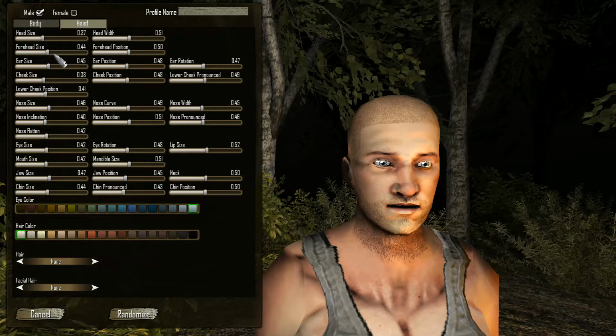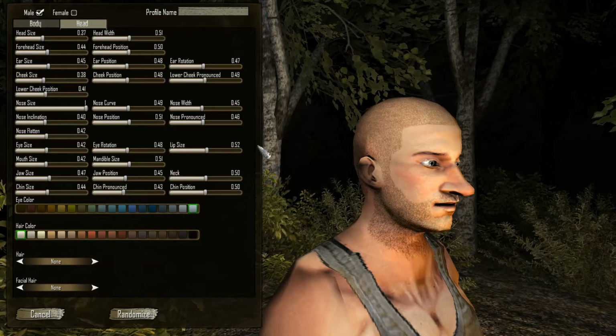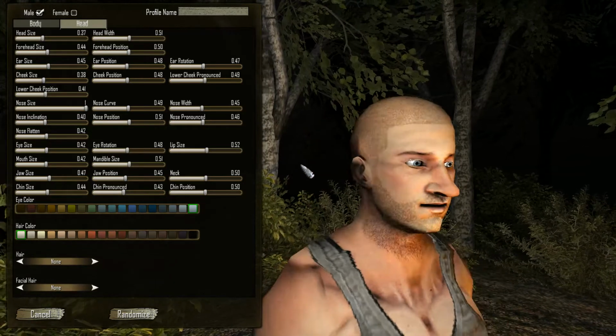So, let's see. Nose, head size, forehead size, ear size, cheek size. I like his cheeks, they're fine. Nose. I should go work in a bank now. No, I did not say that. I'm so sorry.